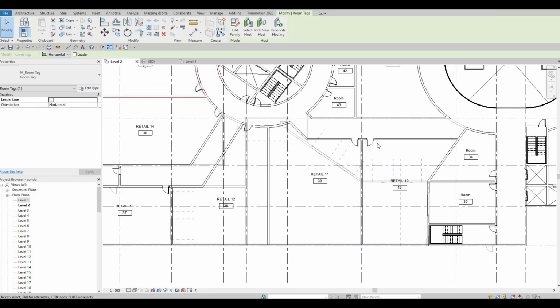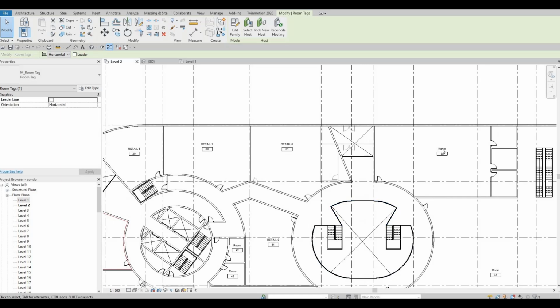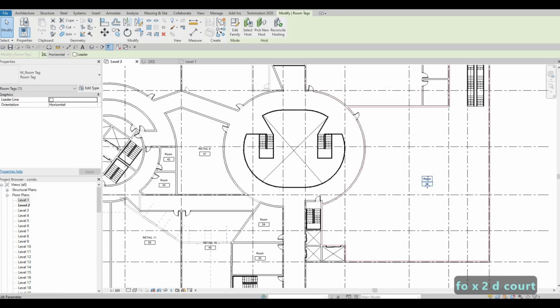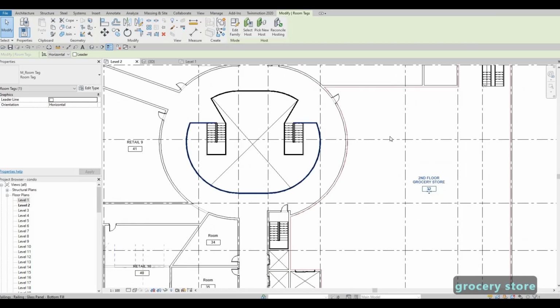And then after that, here we could just put food court, and then here second floor grocery. So second floor grocery store.